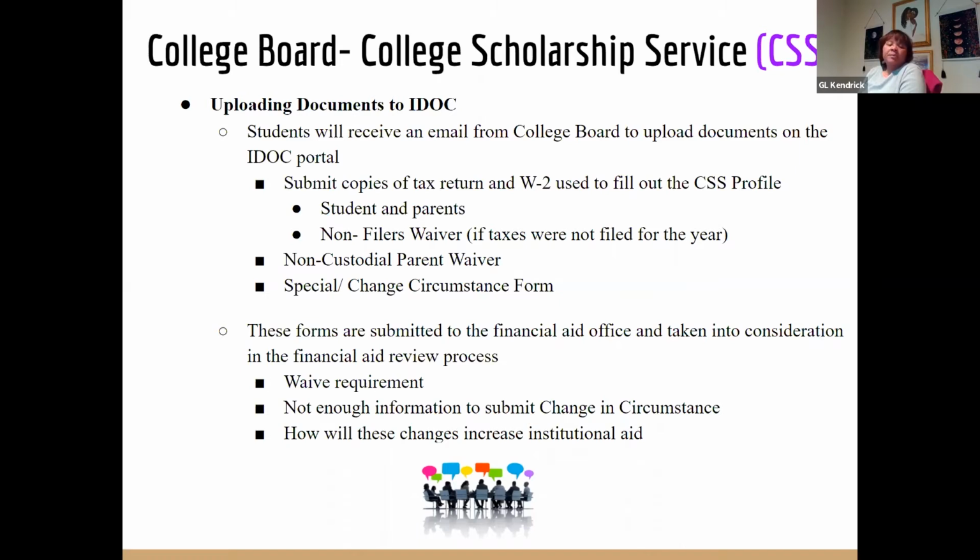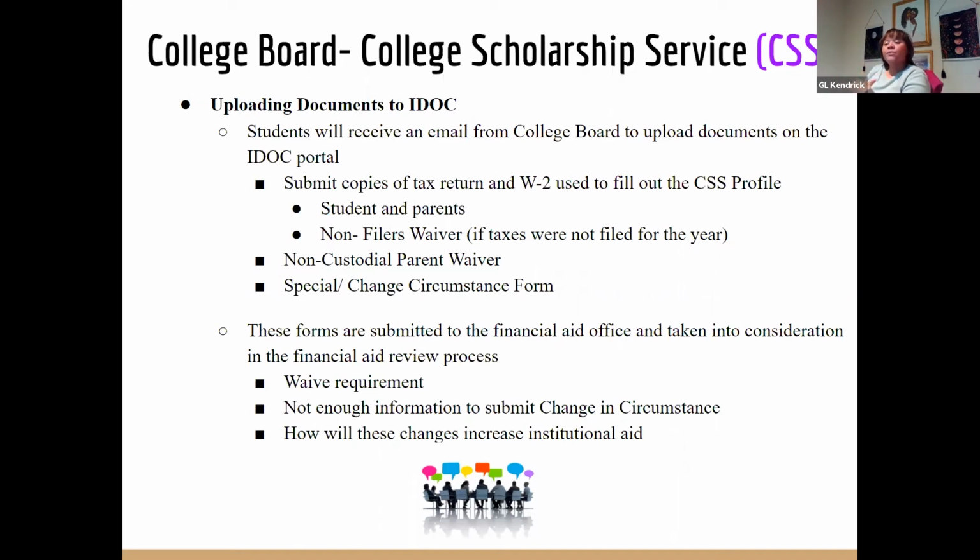The format is an online application, just like the FAFSA application. Once the students complete this application, it will be processed. They will not get what we call a SAR, like we did from the FAFSA, but they will get confirmation stating that their CSS Profile or their institutional application has been received. Then students will be prompted to upload that tax information to the College Board. With that information, as a financial aid representative, we're verifying those numbers to make sure that what you self-reported matches with the data retrieval piece from the IRS.